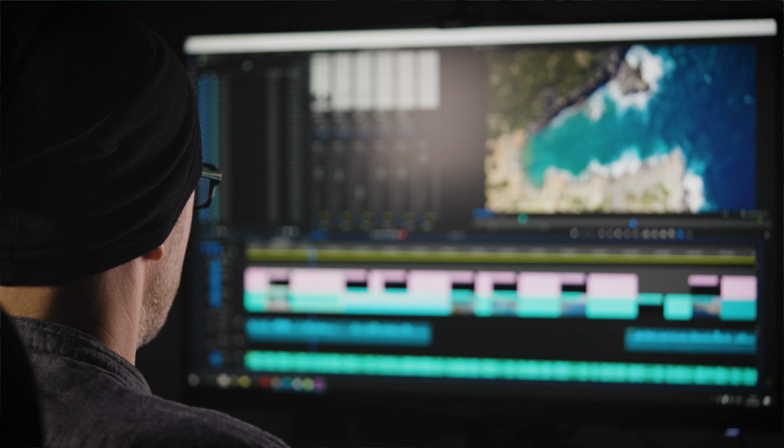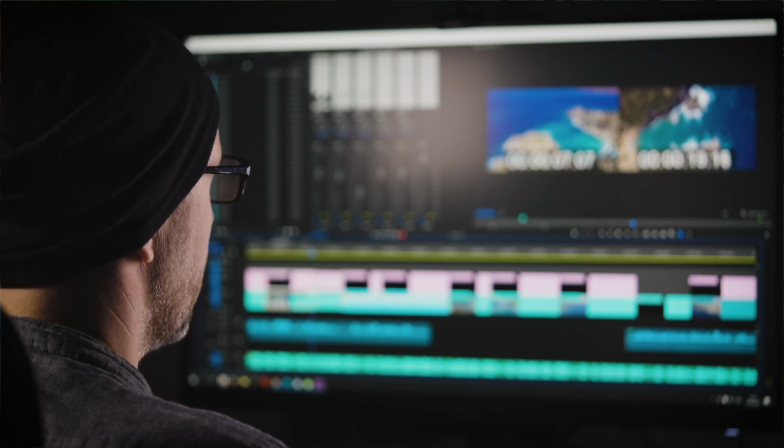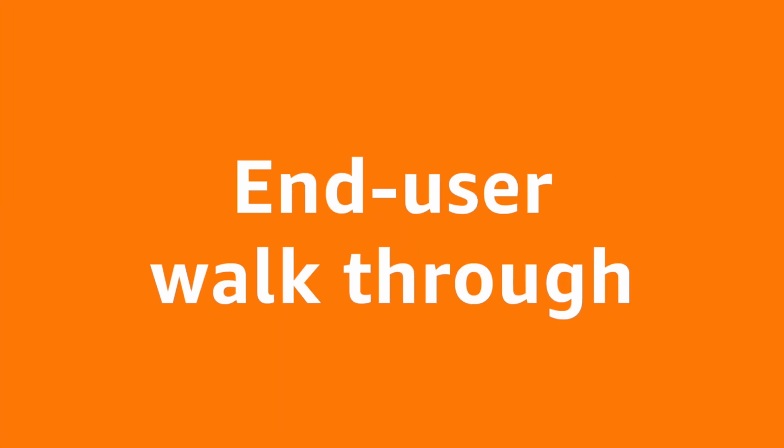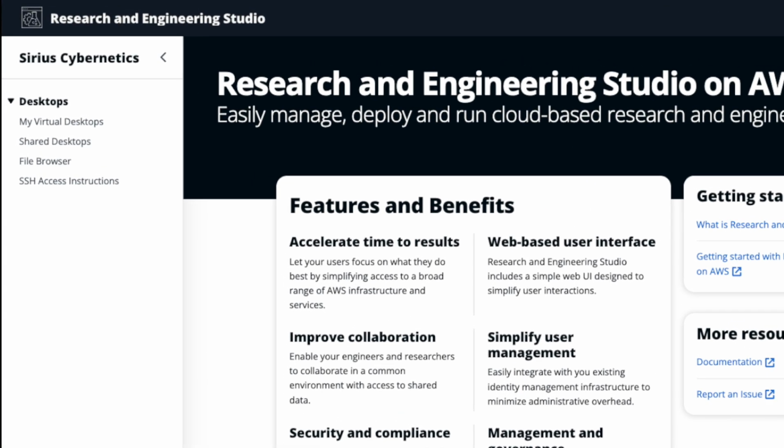If creative types and video editors in Netflix can use this same technology for their day-to-day work without getting grumpy, well, that's a high bar, and we're pretty sure it'll work for you too. Now let's jump in and log into Res as a day-to-day user so that you can see what a scientist or engineer will see. In the top left, you'll see the name of your Res system. Your admin can customize that, and we'll show you that a little bit down the track.